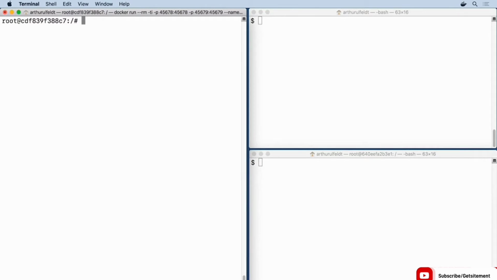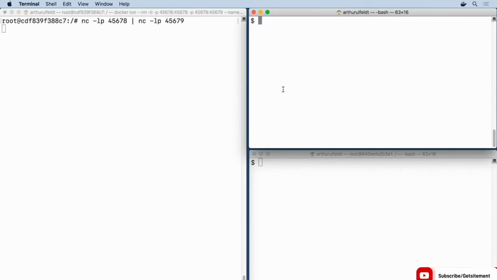Okay, so I have left the Docker server running here. We are not going to touch it. In fact, I am just going to go up here and start listening again. It only listens once per connection. Now over here, instead of running netcat locally on the computer, I am going to run docker run, and I am going to choose an image that has netcat, the same one we used for that server. I know it has it: --rm -ti ubuntu:14.04.